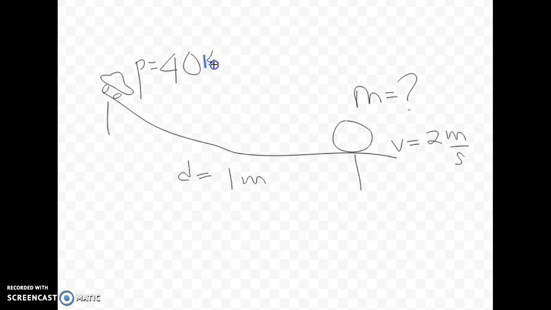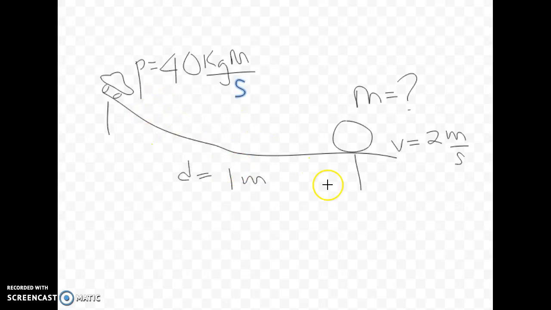40 kilogram meters per second. It's really hard to draw a K like this. Okay. So this takes into account a couple of things. We could figure out the speed of this car if we had a per second time. We're given a per second here, so we could divide momentum out and figure out the velocity of the car.